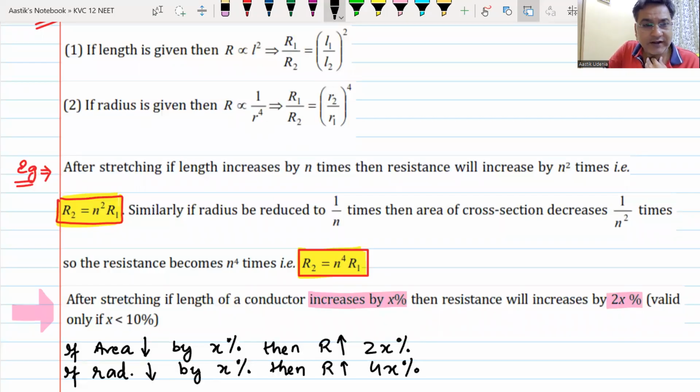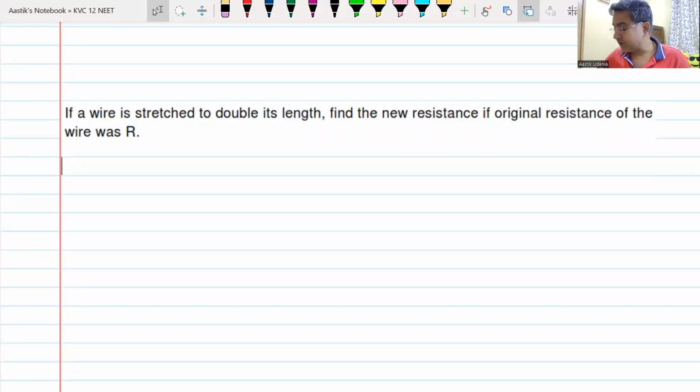Then let's move ahead and see how we can apply these things that we have studied to potential questions that are going to come in your exam. Let us start with the first question. This question has come many times in many exams. So can I have the answer for this one?